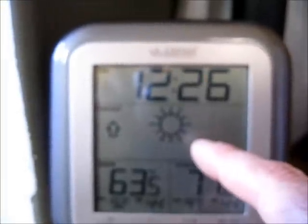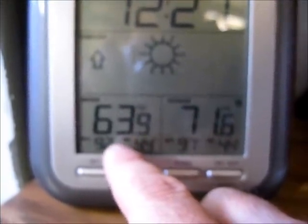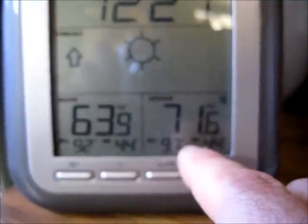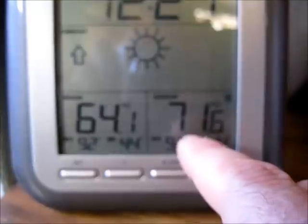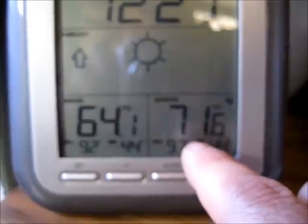I have this simple, cheap temperature thing. It's got a very simple weather forecast. I don't know if that even does anything, but what I have this for is the outdoor and the indoor temperature. Here's my indoor temperature, and I put the outdoor temperature on the porch. Now the sun has only been shining on the porch for like 30-40 minutes, and you can see the temperature difference from in the RV to the porch.